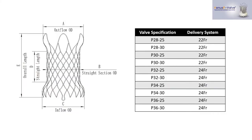outflow tract. The P-valve is available in 10 different sizes. Previously, there were 72 different sizes and it is very difficult to keep such a huge inventory. The valve diameters range from 28 to 36 mm in 2 mm increments. The outflow diameter and the inflow diameter are the same and 10 mm larger than the valve diameter. For example, a 30 mm valve will have a 40 mm outflow and inflow diameter.